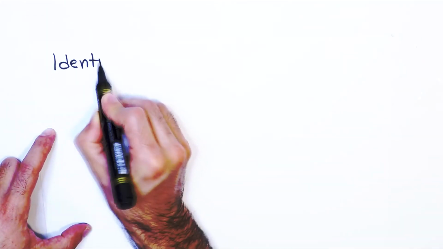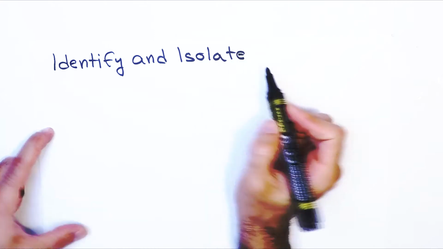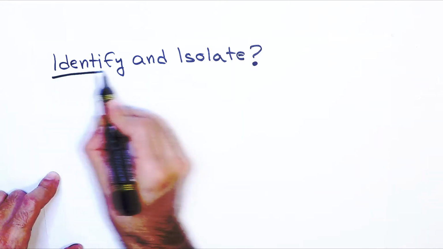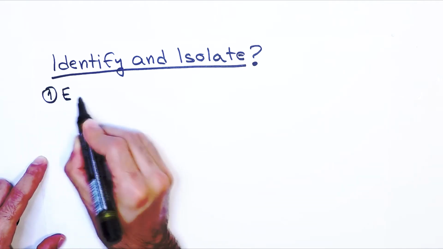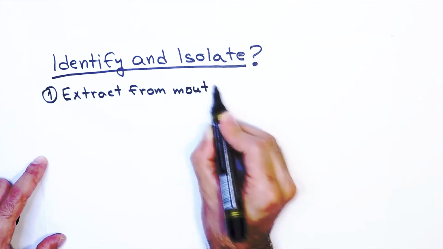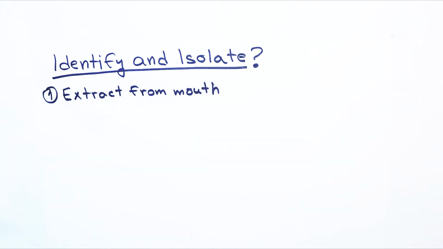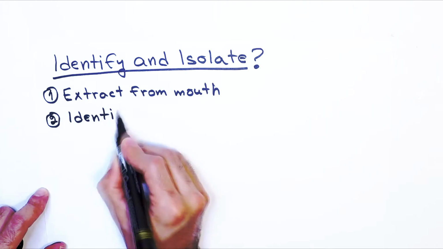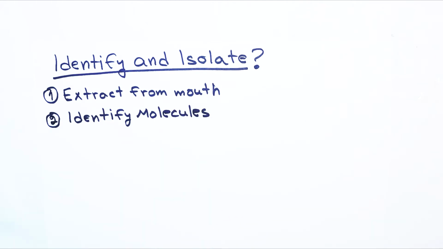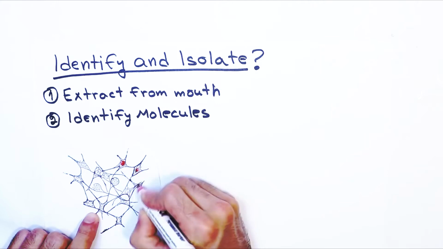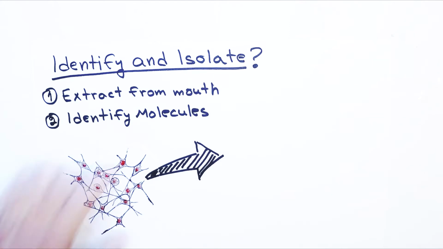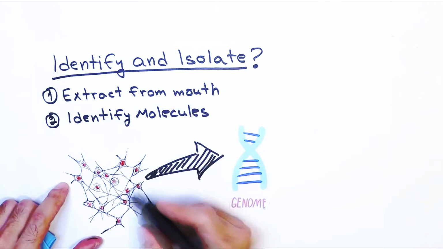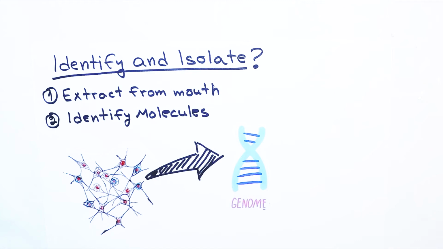So, we need those stem cells, but how can we identify and isolate them? Well, it can be done in 5 stages. First, one needs to extract a tissue from the gums with a minimally invasive surgical procedure. Then, one can identify specific molecules on each subpopulation of the cells in the extracted tissue using genetic sequencing technology. The molecules can be used as markers to distinguish these cells, just like an ID for every cell.